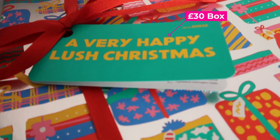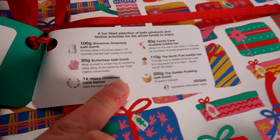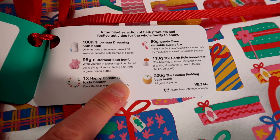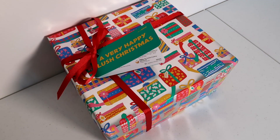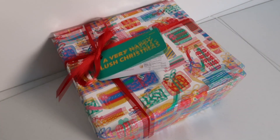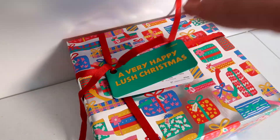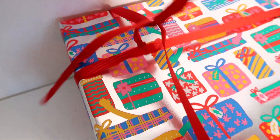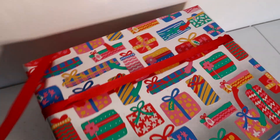If you're interested to see what is in the Christmas Lush boxes, or just in them in general, then do stay tuned, because we're going to open it up and take a look. I do love the Lush boxes — as you can see on the tag, there's quite a lot in it, and it is beautifully wrapped. Sometimes these come on sale around this time of year, so do keep an eye out for them, because sometimes they are good value as they have so many things in.